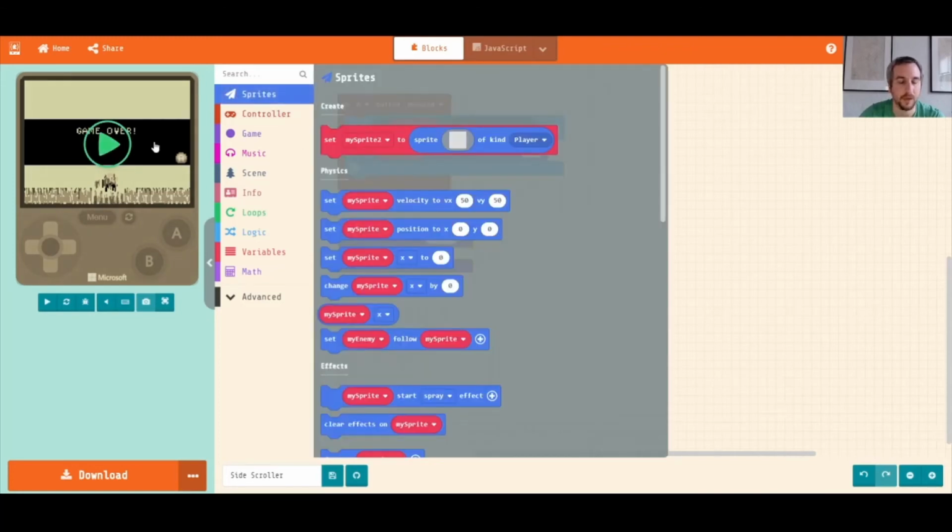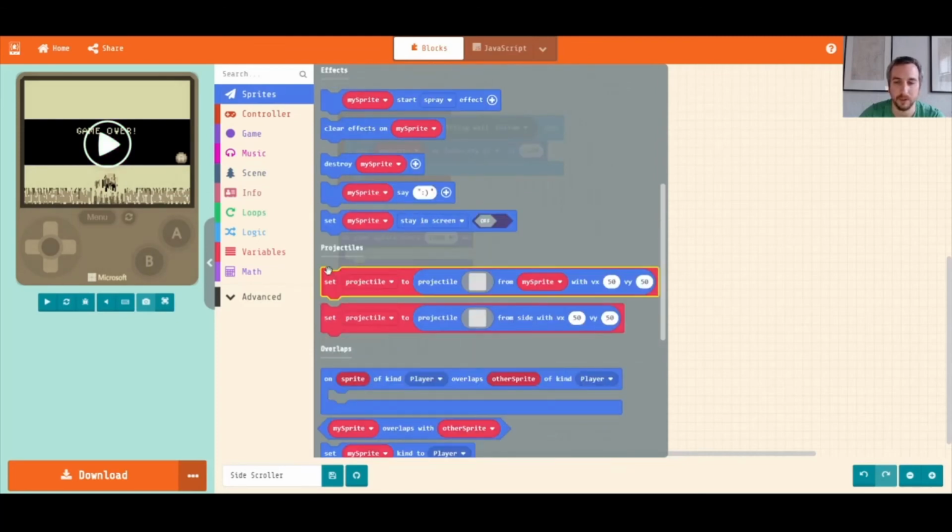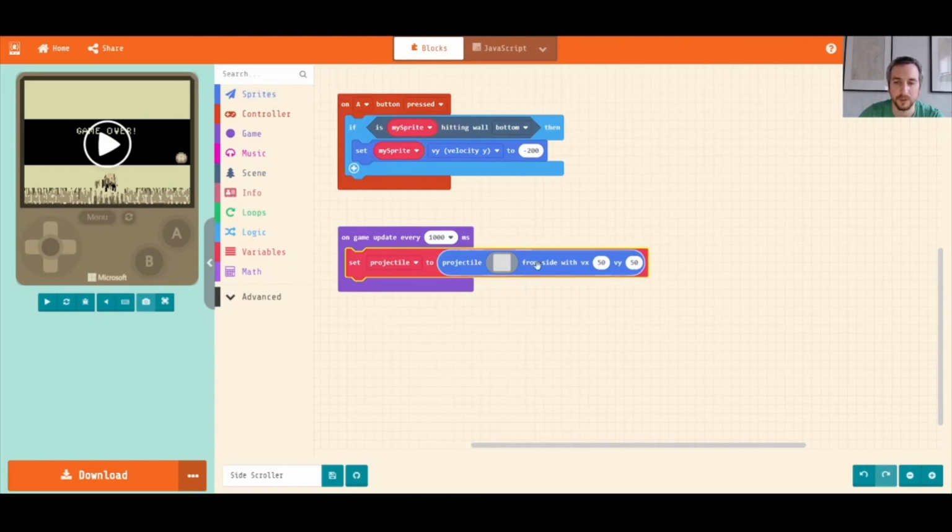And I want my cloud to be what they call a projectile. And I want this projectile to come from the side with a certain amount of speed. So VY controls up and down speed, VX controls left and right speed. So I'm going to turn this off because I don't want the clouds to move up and down. And then I'm going to edit this VX. A positive number for VX will make it go from left to right.